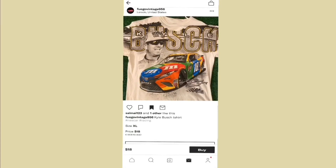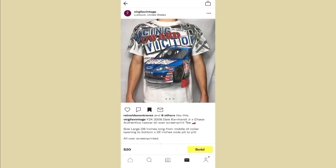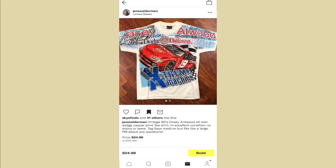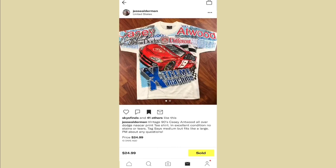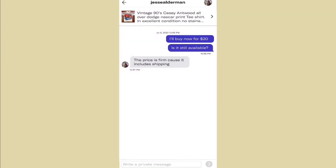Let's say you want to buy something you found on Depop — you want to see if it's available, so you message the person with the DM button and say 'is it available?' If they say yes, you're good to go. If they don't answer, don't buy it. If something isn't quite in your budget, you can DM the person and make an offer — for example, 'is it available or can I get it for $20?' I actually bought one this way. But it doesn't always work — for example, one seller did not accept my offer of $20, and that's okay. Never lowball sellers.